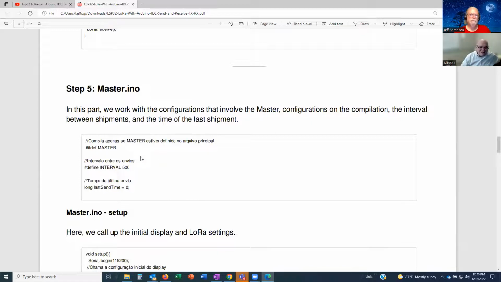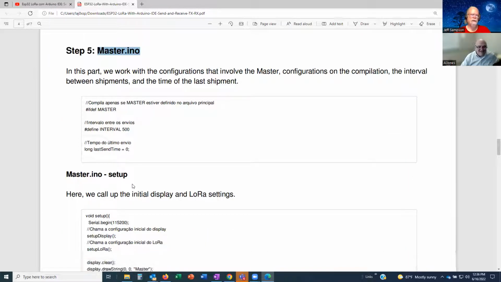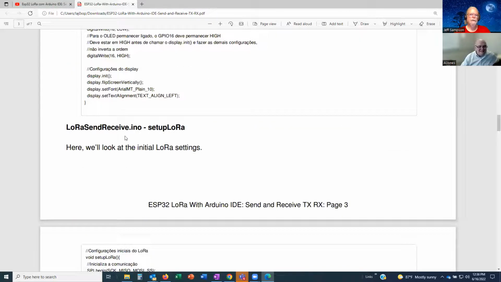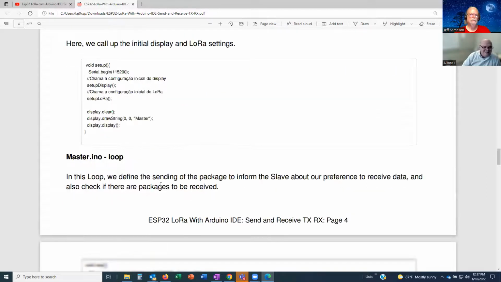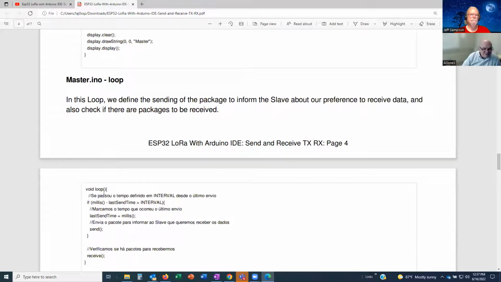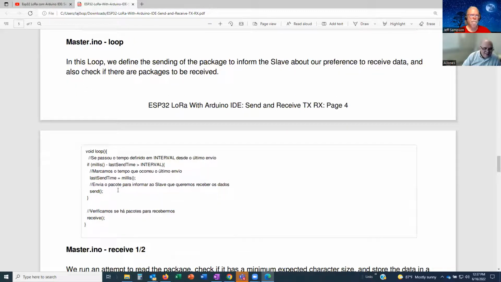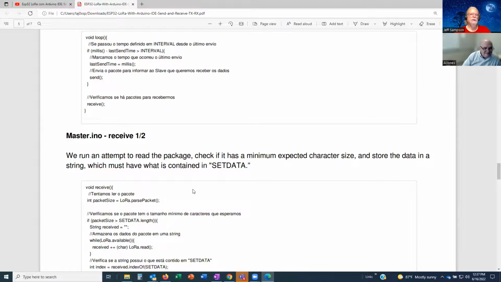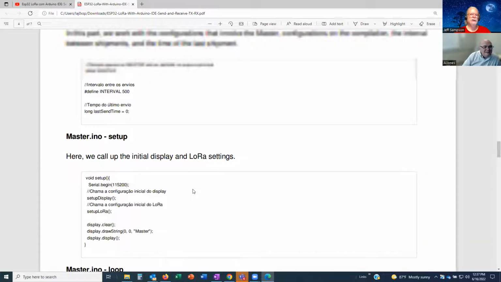And he does something interesting when he's coding. He has this master INO file, and then he has these separate files, and I didn't quite figure out how he's doing this yet, but anyway, let's see if we can figure it out. So here's his loop. Every so often do a send. And then right below he says receive. So it looks like it sends it out and sits and waits to receive. So it looks like this is doing both directions.